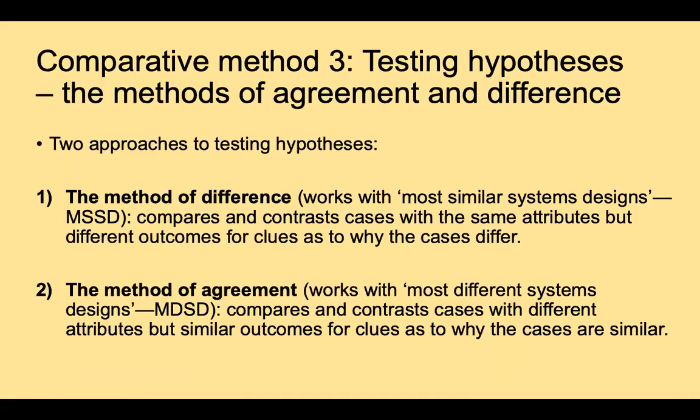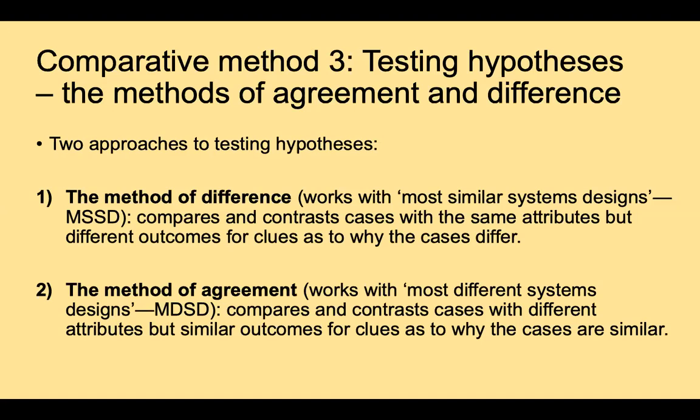So we've got research questions. We've got hypotheses that purport to explain the variations that we observe and that help to answer our questions. Once we have those hypotheses, we use different methods of testing them. And those methods are the method of difference and the method of agreement. Now, we're going to use these methods step by step momentarily to actually test the hypotheses that we just came up with. And we'll use these methods to examine data and to evaluate those hypotheses in the data.